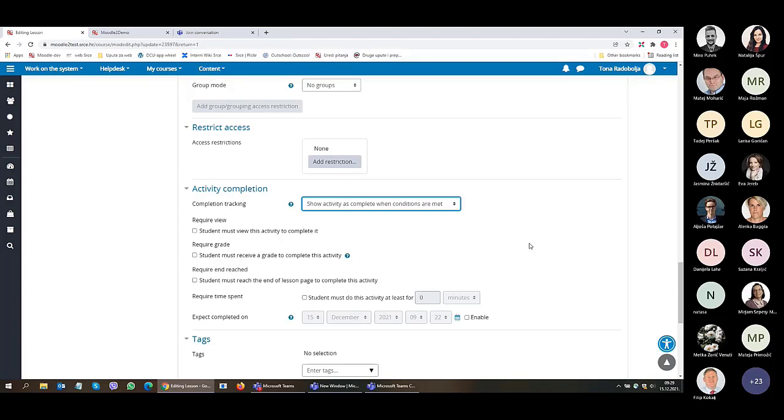In that case, students will have their own learning path, or they have their own intensity of learning. So if they are better students, if they learn faster, they will finish this much faster than other students.